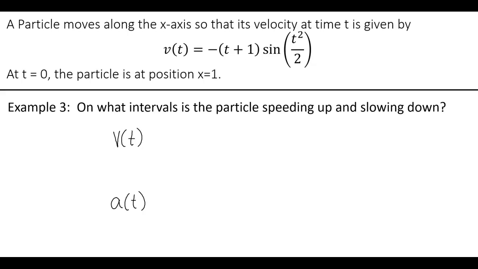So I already know what A means. It means acceleration. But what you want to do in these cases is you want to do a number line test where you compare the number lines for velocity and acceleration, and you see when do they have the same sign and when are they opposite.